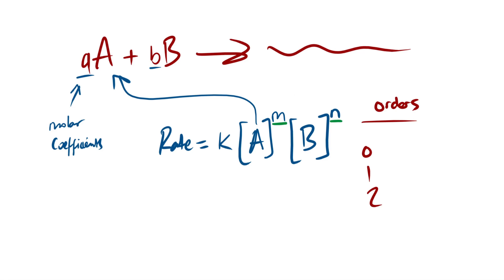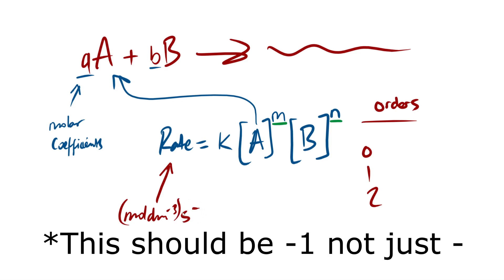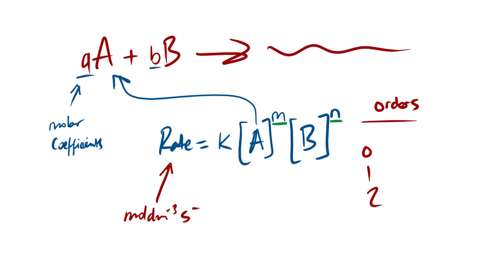So then units, let's look at units real quick. So rate then, this is going to be a change in concentration. So that's going to be our concentration units per unit time. So change in concentration per second. Now, this is normally what it's written as. It may be a change in volume per second or something like that. But normally, it's going to be a concentration change per second. So that's not too complicated. So the units for this won't normally change.